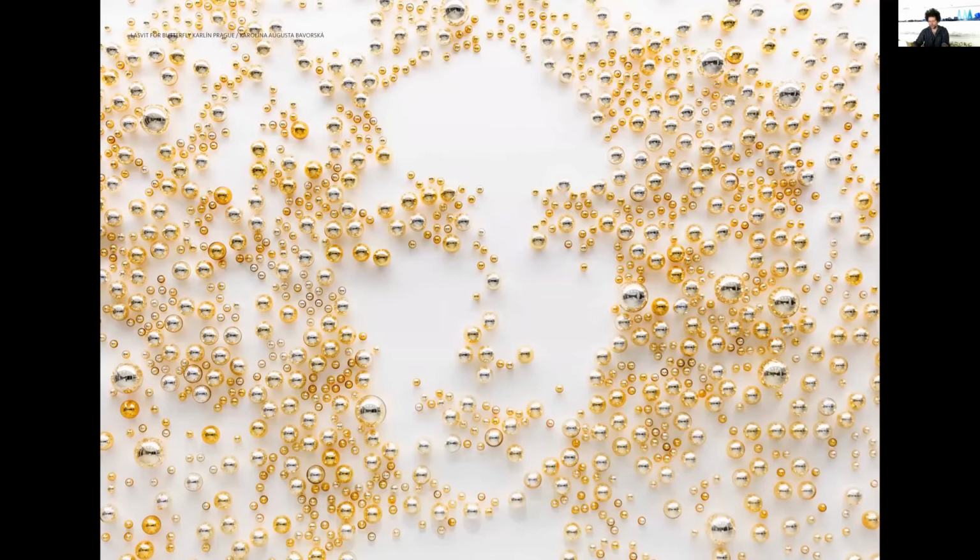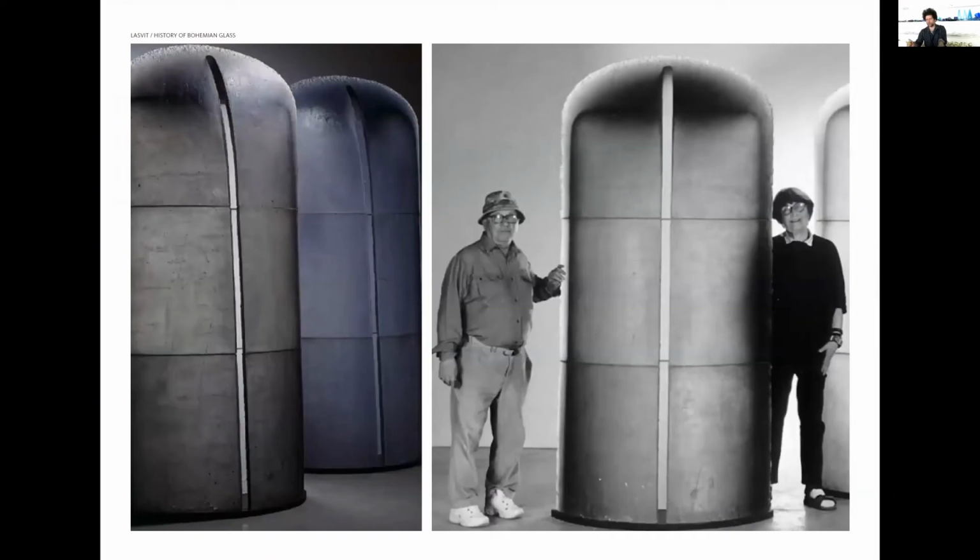Now I'm going to tell you something about cast glass, because the Czech Republic is known for huge glass sculptures, and this is the couple, Mr. Libenský and Ms. Brychtová, who were at the beginning of this experimentation. They created a technique so they can cast glass almost like bronze, and create these amazing sculptures with glass, because glass is the only transparent material that we know, a natural material that you can play with, and it stays here for ages. It doesn't change in color, it doesn't change in shape.